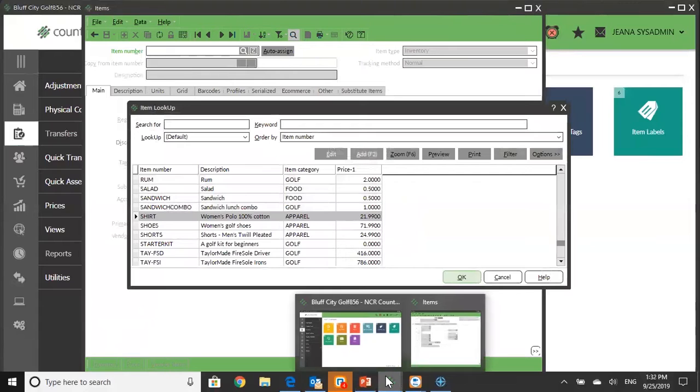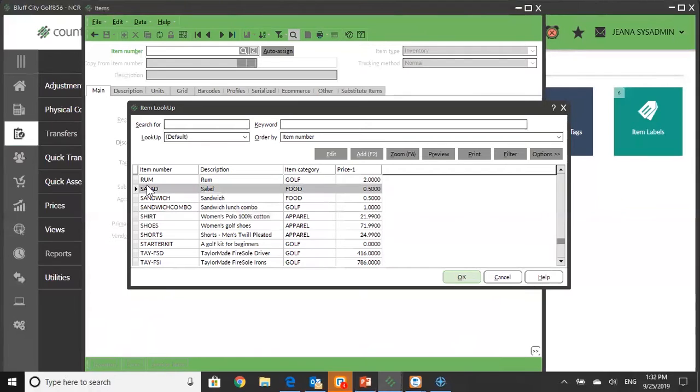And you can't create two different items with the same item number. And that's why Counterpoint just doesn't know. So if you put in salad 1, Counterpoint's going to be really happy with salad 1. All right, even though the description might be salad on both of them, Counterpoint's happy because the identifier is unique. So typically I find that when we do find duplicate items, we find them by accident.